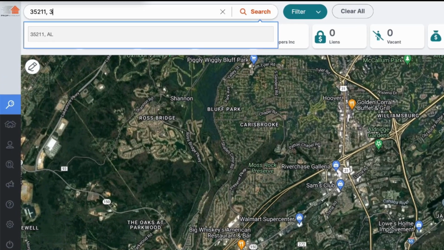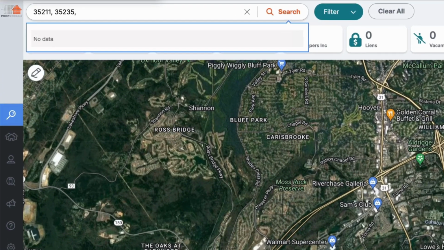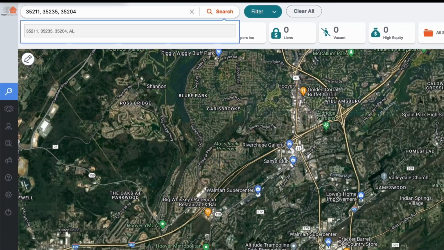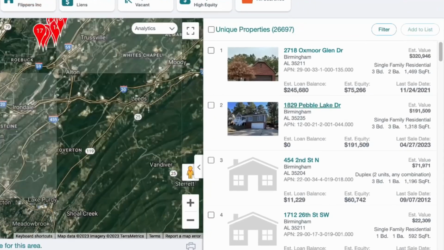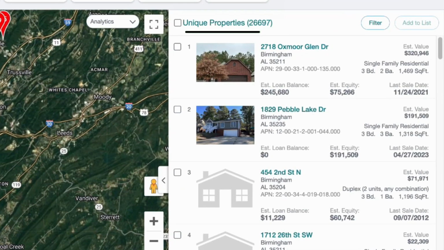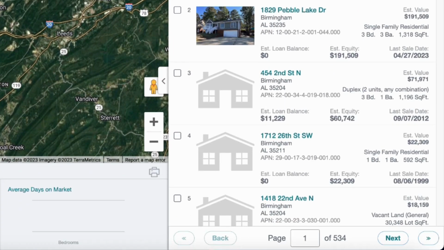Just to give you an example, so this is 2 zip codes. You just have to separate them by commas. So if they're accurate and they're in the same area, then it'll pull them up. It's not going to pull up multiple zip codes in different cities, states, or whatever. They'll have to be in the same area within the same county. All right, and if you select that, then it just pulls up a list. Now, this is all the properties in those particular zip codes.